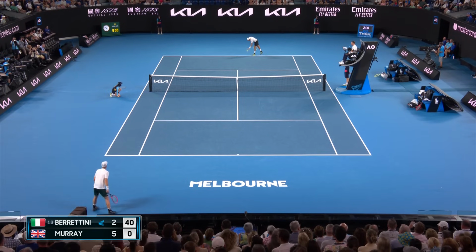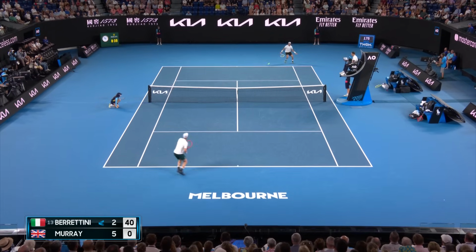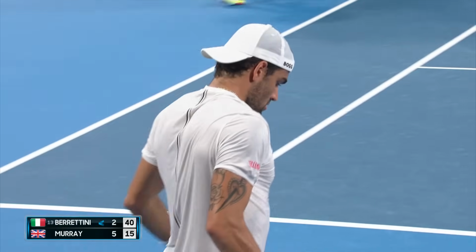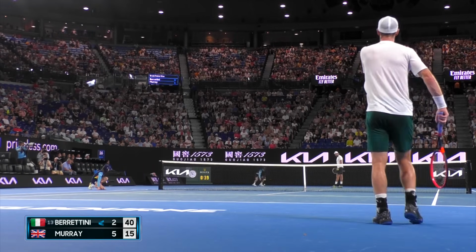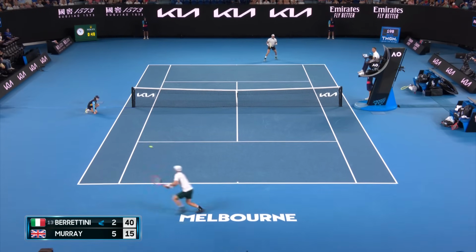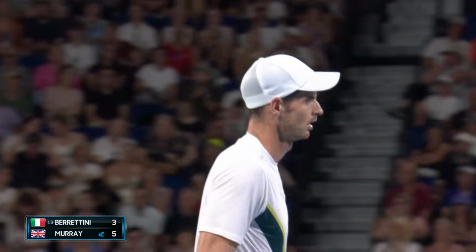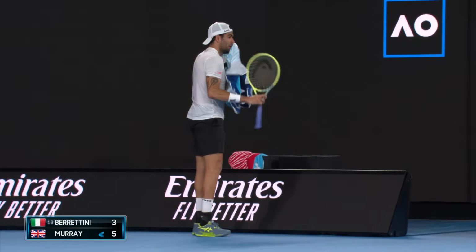Just looks like he's rolling his arm over, doesn't it? 210 Ks there with what appears to be very little effort. Yeah, that's why sometimes you actually want to be careful with your pace on your second serve as well. 15. 175 second serve. Murray using that pace. Once again, saw the slice was coming. The one hand was off the racket and just got himself in the backhand corner waiting for it. I feel like Berrettini needs to use his slice down the line a little more often to get Murray in the middle of the court so he doesn't have that happening to him too often. Out. Game Berrettini. Murray leads 5 games to 3.